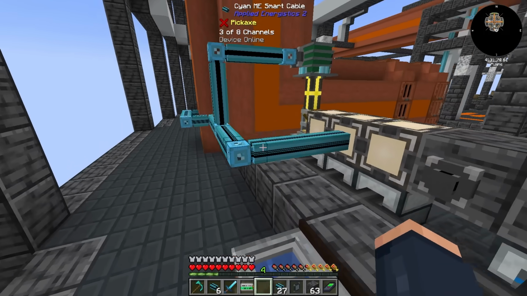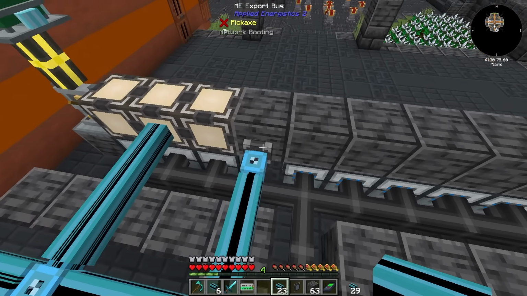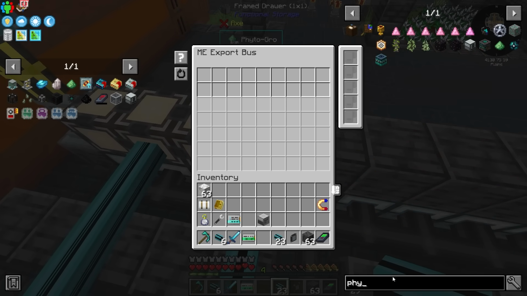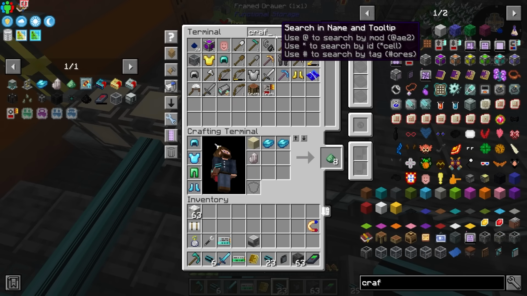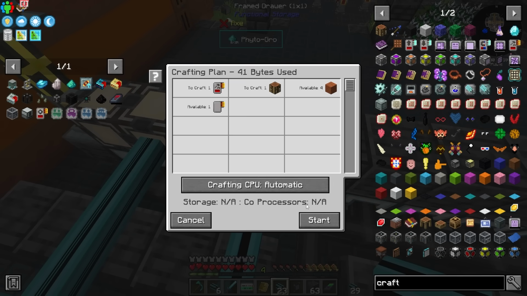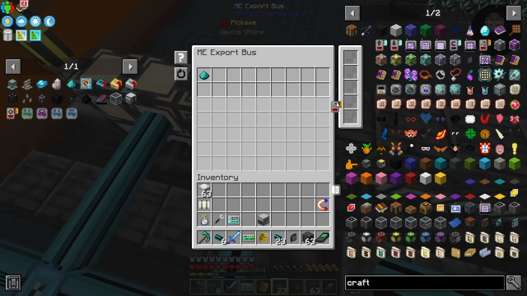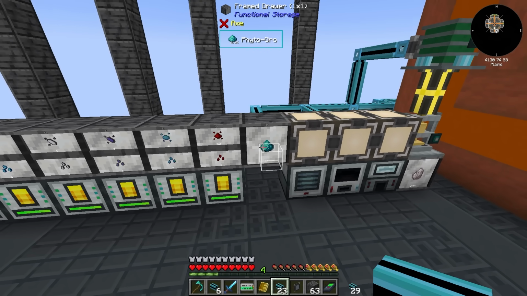So a way that I can auto craft the phytogrow is the same way with a crafter card. And so I already have the recipe defined. We just simply need to take phytogrow, add it to the export list, and then I need to add a crafter card. So let's get a crafter card ready to go. This should craft up incredibly quick. There we have it.